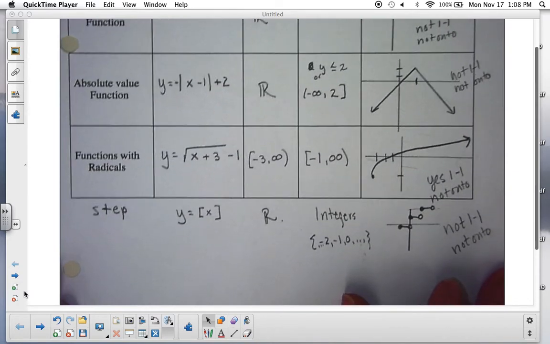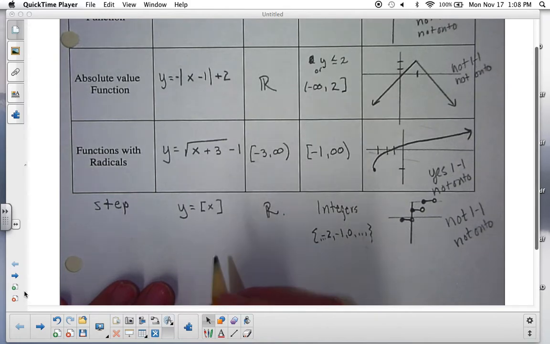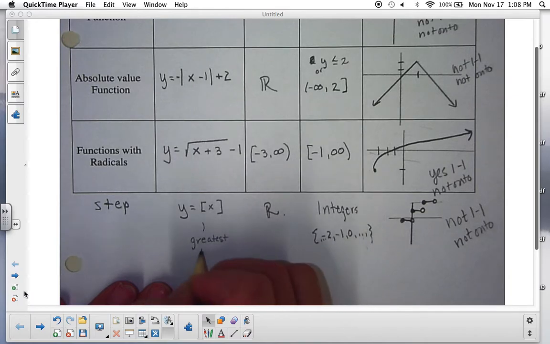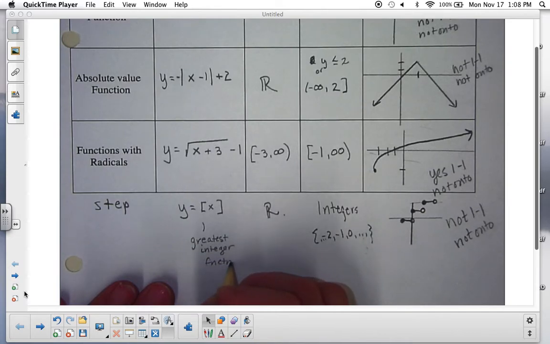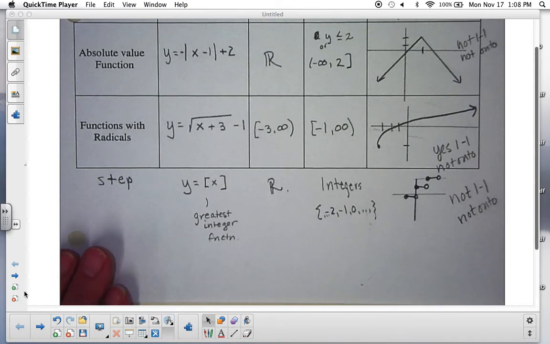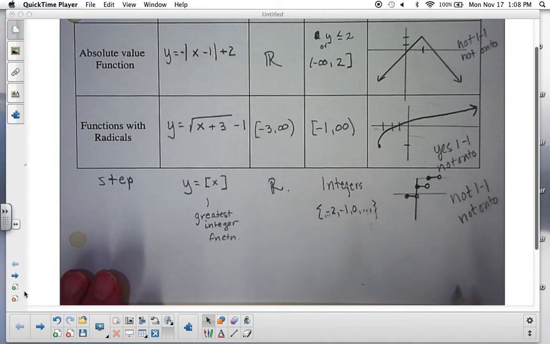All right, the last example here that you kind of have to tack on the bottom is called a step function. And this is an example of one. This right here is called the greatest integer function. I'll show you it on the calculator when you come to class tomorrow. It's basically saying, tell me the greatest integer less than or equal to x. So less than or equal to 4.7 would be 4. 4.99 would be 4. 4.99999 would be 4, but as soon as you say 5 or 5.02, it goes to 5.